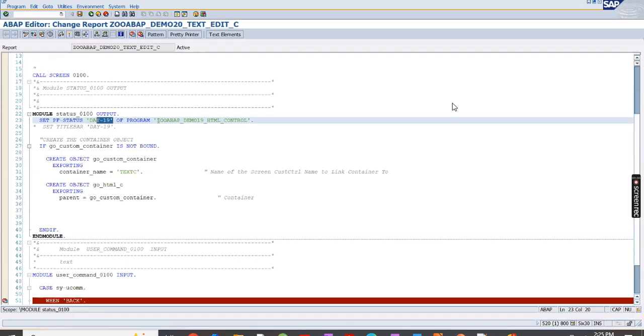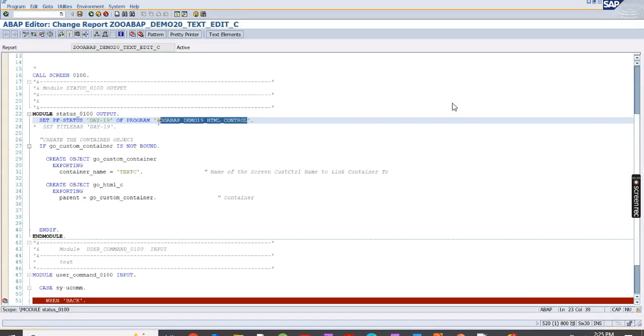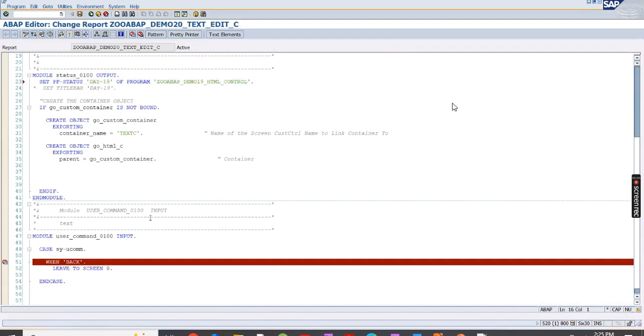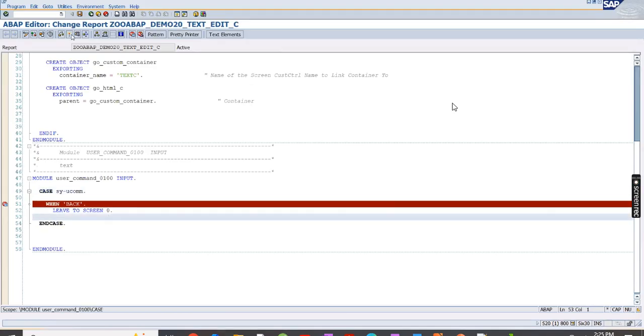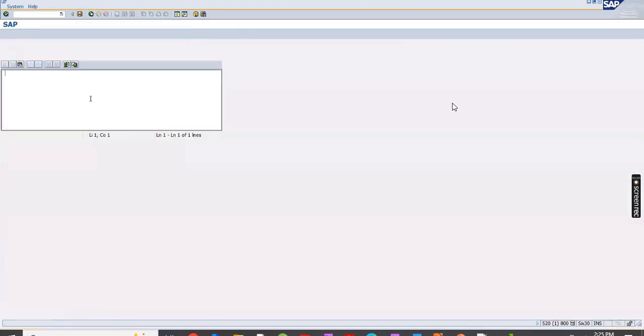This PF status is already there inside this program. This program is correct or not? This is the correct one, right? This program is the correct program. Call screen 100, this is fine. It looks good to me, right? This is fine. Run this once again. It's not taking place, no problem.